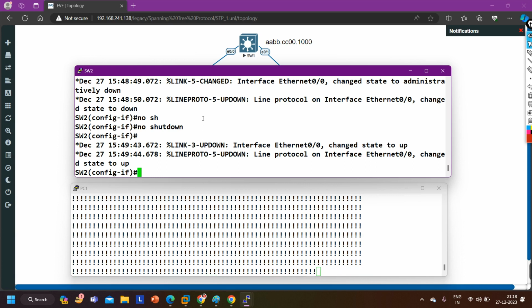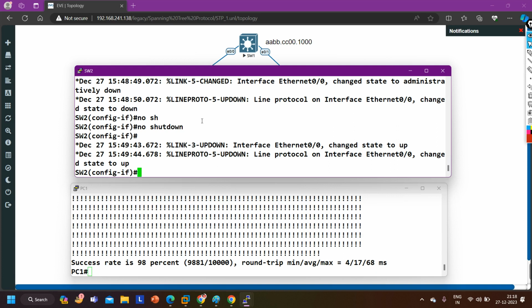And guys, nowadays we are not using this spanning tree protocol, right? We are still using it, but mostly not, because you can see here I have enabled all the features, but still whenever a change occurs in the topology, it takes some time, sometimes 20 seconds, sometimes 30 seconds, sometimes 15 seconds, but convergence time is still there.